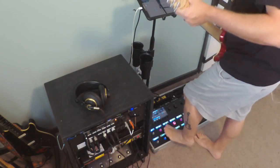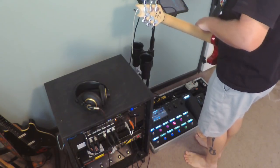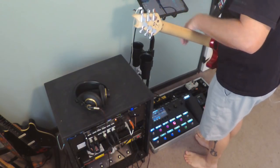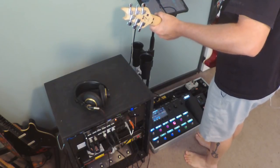Anyway, great sounds with that. So how do I run this? Everybody asks me this, and this is just my main channel. I probably use this about 70 or 80% of the time. I can use the HBE for the heavier sounds too, like when I use my drop pedal.